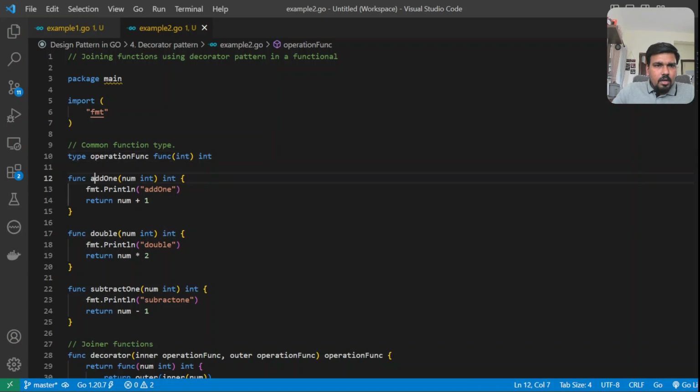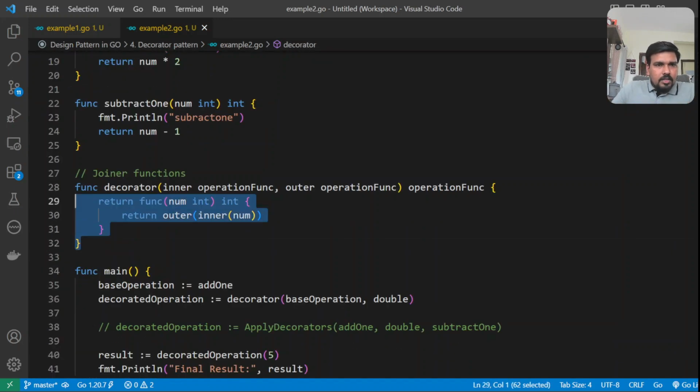And all these three functions, add one, double, and subtract one, have the same signature. So in a loose way, you can say that operation func is kind of an interface, and all three functions are inheriting from it. Technically it's not correct, but that's how you can map them in your mind for now.